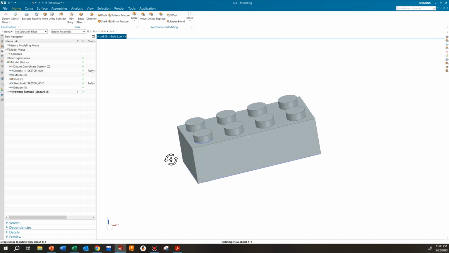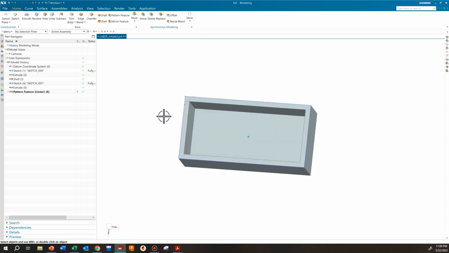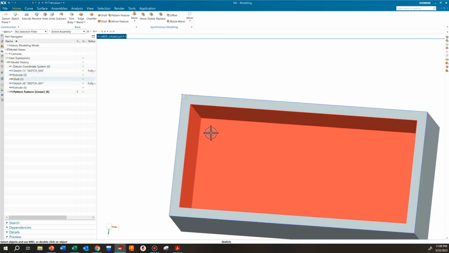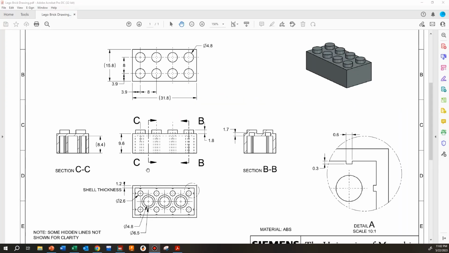All right, so now let's move on to some of the features that are on the underside of this brick. So I'm going to flip it over. I'm still going to be mindful of where that origin is at. I want to be sure that whatever I create down here, it is in this corner. So next, let's look at these embossed circles on the other side. So these actually kind of cut into those pegs that we just made. So let's go ahead and make those.